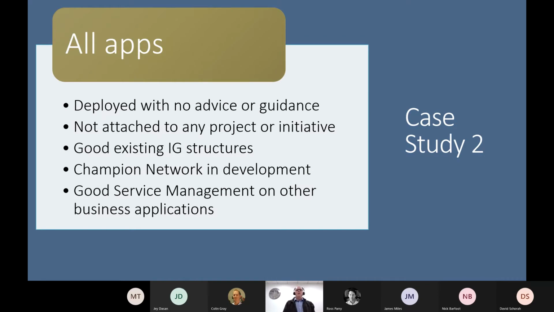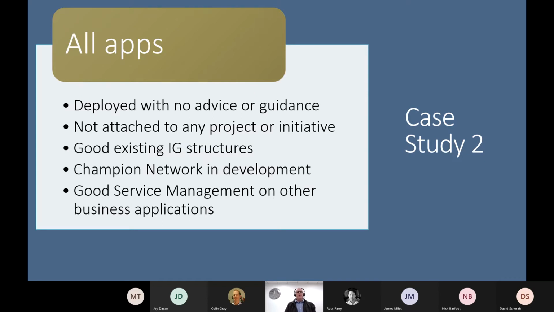Another case study, or another scenario I've been involved in, I've covered this a fair degree already in all 3 webinars, so I'm only going to go through this really quickly, where a license uplift was really the only activity that went on to suddenly expose and reveal all of the applications on the all staff's application list. At the point of that uplift on the 1st of April, I think it was a couple of years ago, all the applications were enabled apart from ones with license implications or development implications around Power Platform, Power BI, and some of the other what I call the advanced capabilities outside of productivity and communications.